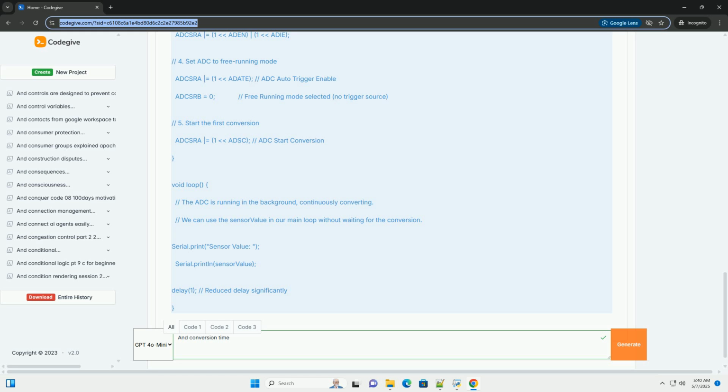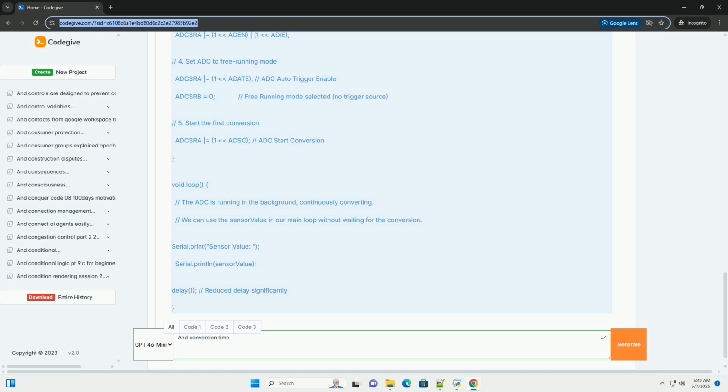4.2. Optimizing ADC conversion time, Arduino/ATmega328P. The ATmega328P's ADC has several configurable parameters that can be adjusted to optimize conversion time and accuracy. Prescaler: the ADC clock is derived from the system clock using a prescaler. A lower prescaler value results in a higher ADC clock frequency and faster conversion. However, the ADC clock frequency must be within the recommended range, 50 kHz to 200 kHz for optimal accuracy on the ATmega328P. Reference voltage: the reference voltage determines the range of the analog input. Using the internal 1.1V reference voltage can provide higher resolution for low voltage signals.